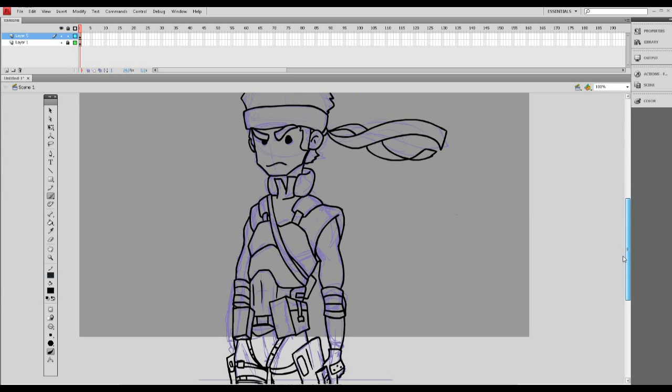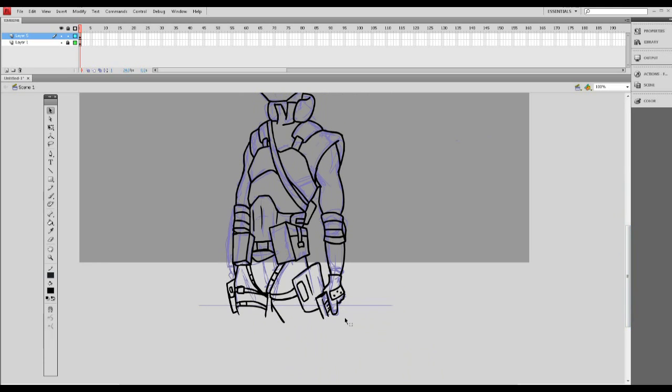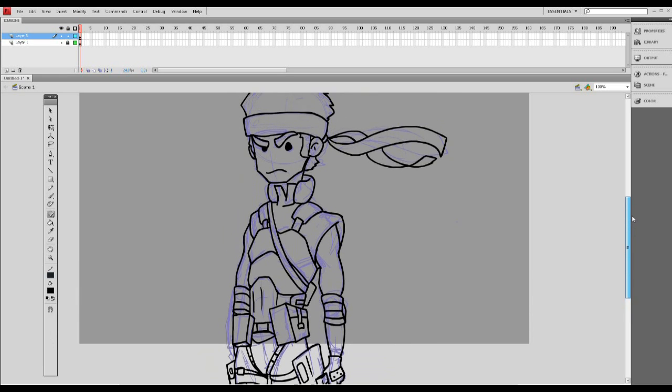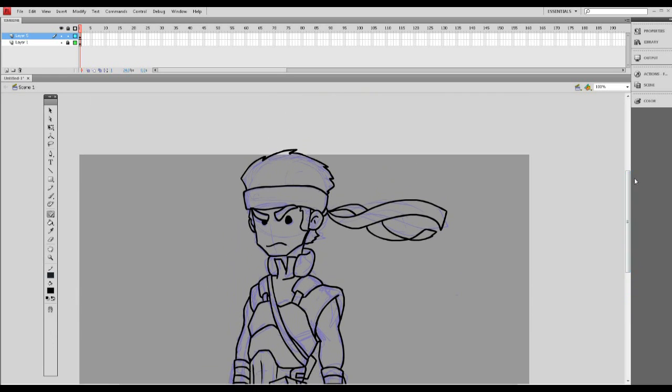Okay, so we've got our snake now, and just cover that bottom part up. Holding shift and painting will give you a flat line, kind of like a ruler. If you hold shift, you can go up or down. Can't go diagonal, unfortunately, but maybe that'll be the only new feature in the next Flash.